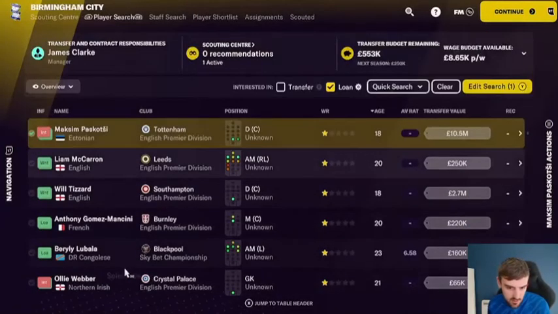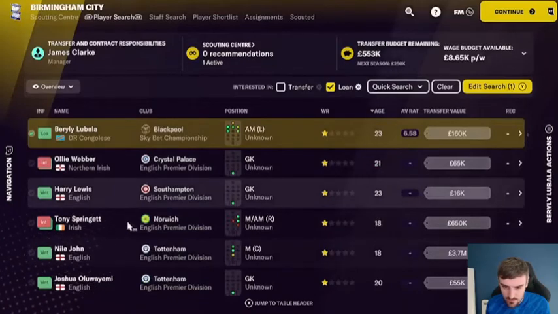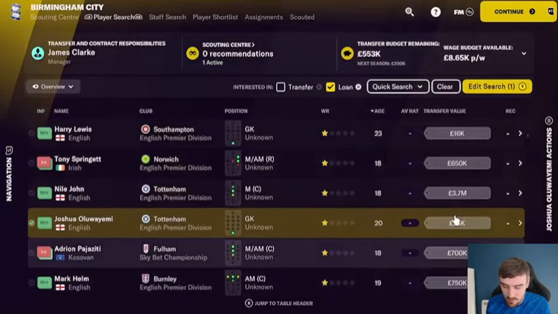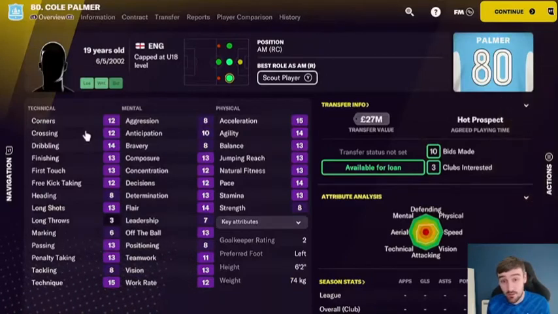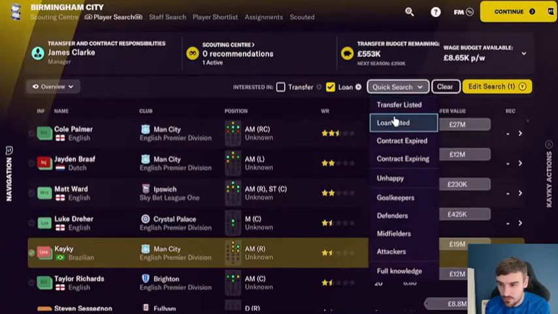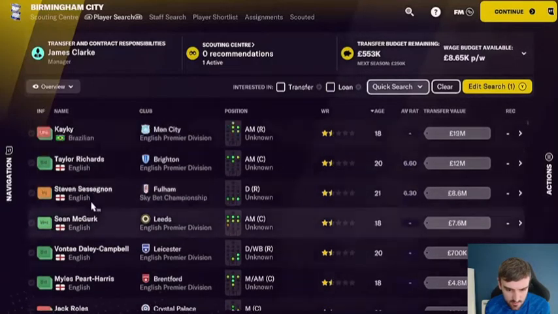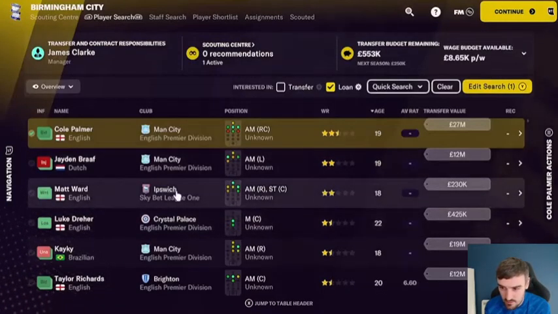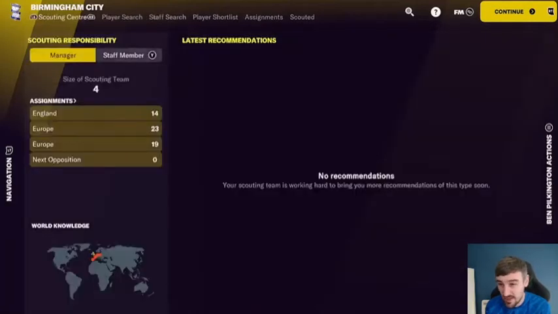Will Tizard. Who was that? 3.7 mil. No good. No good. And none of these are really any good. Cole Palmer, if we get him, that is a brilliant piece of business, but I'm not sure if it will happen or not. Okay, interested. This Matt Ward guy, I mean, he's got a decent reputation, but he looks more like one for the future than one that could do anything now.